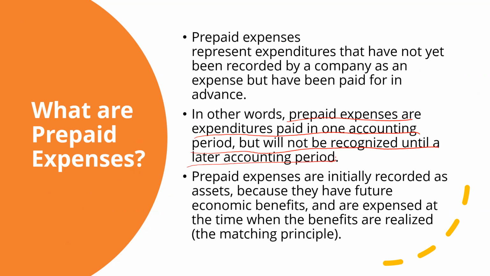So let us take an example. In the month of January, accounts payable got an expense-related invoice which actually relates to March. Then the question is, how should this be treated? Should it be recorded as an expense in January? No, because it belongs to March. So in that case, what should be done?